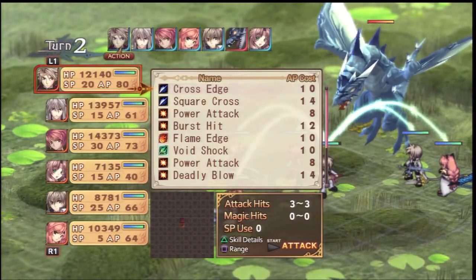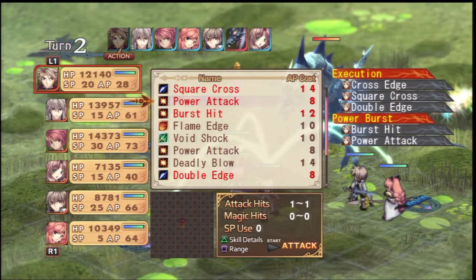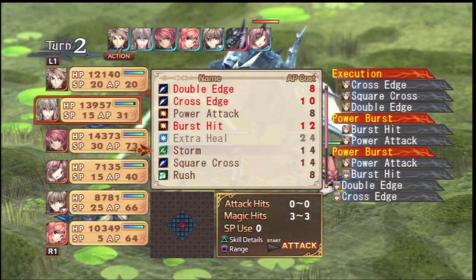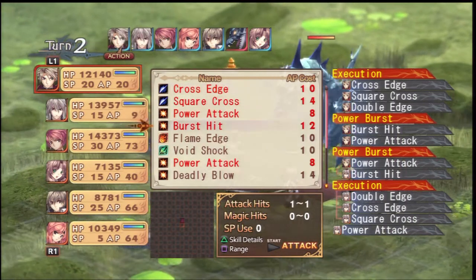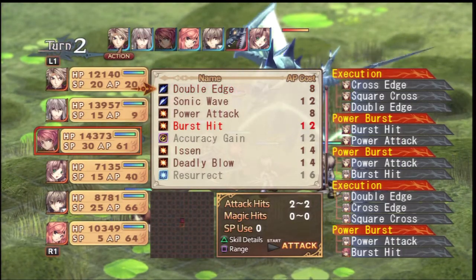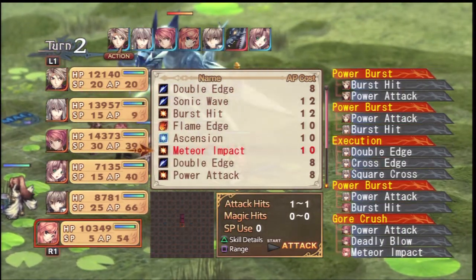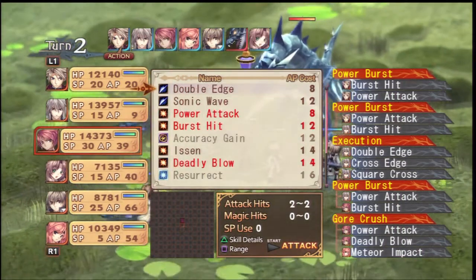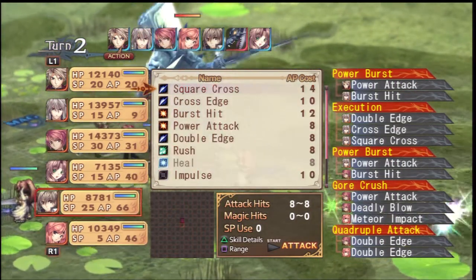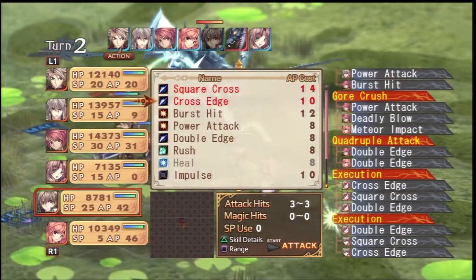Okay, now, I don't have enough SP, but I have a lot of AP, so I might go ahead and try this. Power burst. Burst hit. Do another power attack. I have another burst. No, I don't have another burst hit. Wait, nope. I need a meteor impact, though. Do I have a meteor impact? Yes, I do. Gore crush. There we go. Now, double attack. I might go ahead and combine and make that. Now, Sylvie can make her own execution here. Square cross, cross hit. There we go.